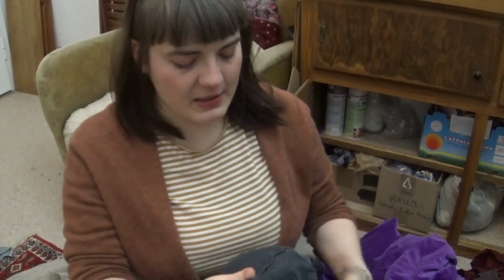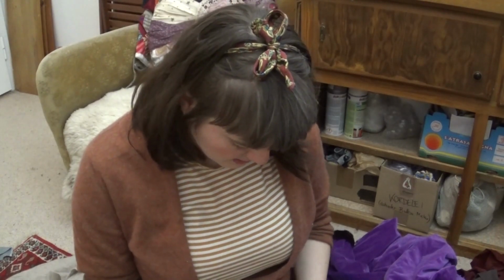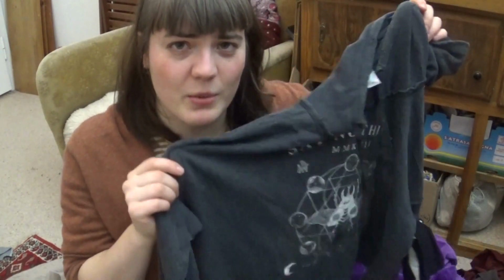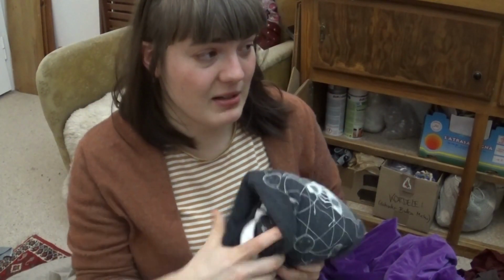idea. But I want to make it a bit tighter because it is loose on me, even though this is a size XS. This is an extra small and it's still loose on me. I have no idea how that looks on a person that is actually extra small. And that is majorly unflattering with my body type, and I don't want that. But this I actually want to do with a machine.